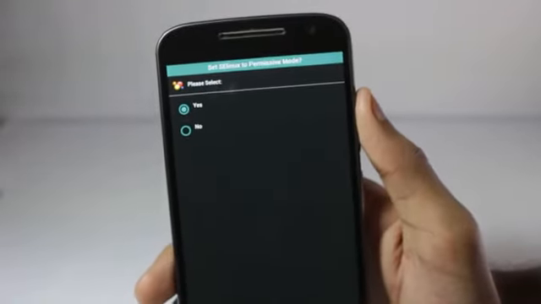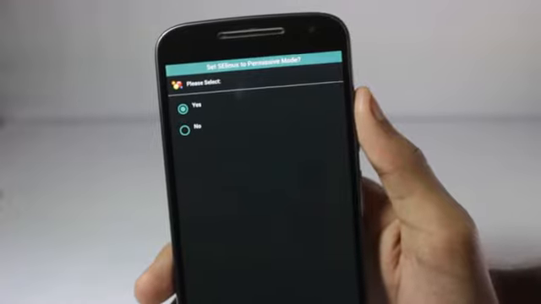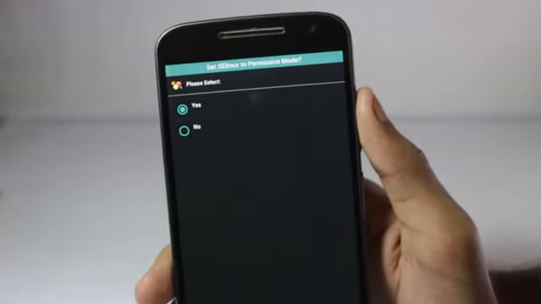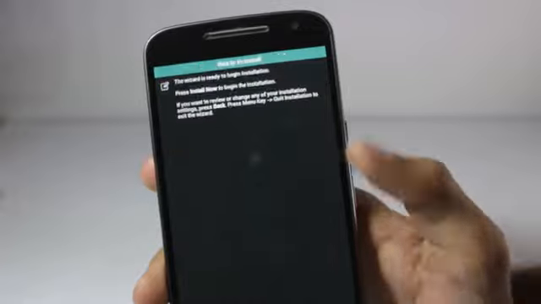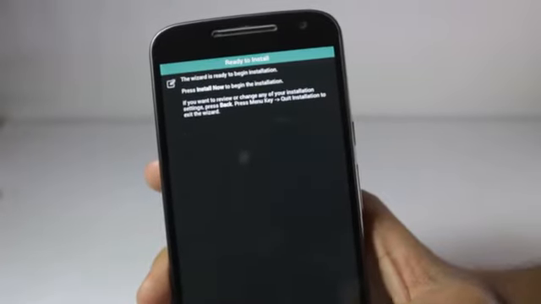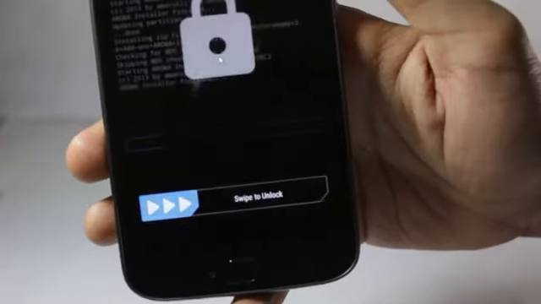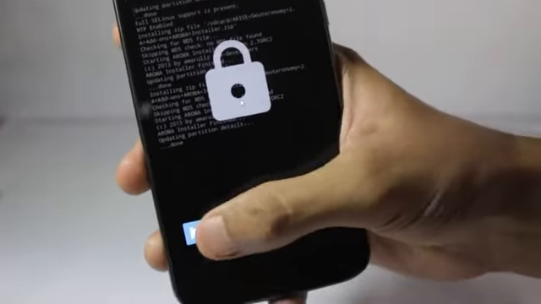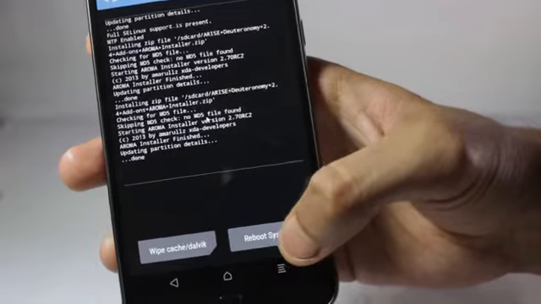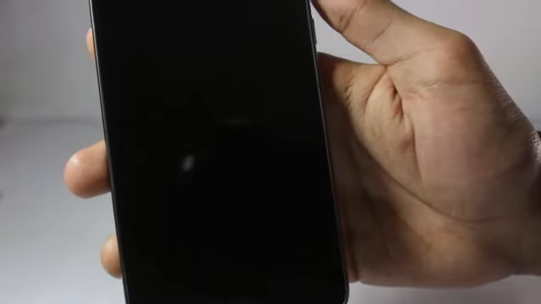And in the end, when it asks you to change your SE Linux to permissive mode, click on the yes button and then click on next. And then you'll have to click on install now to install the add-on. So after you click on finish, all you have to do is reboot your phone and you'll have the Arise Sound System installed on your phone.